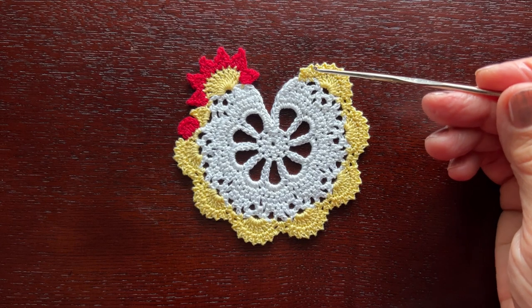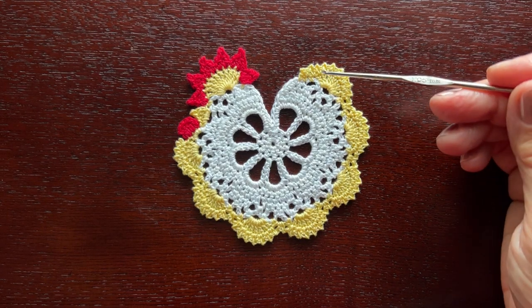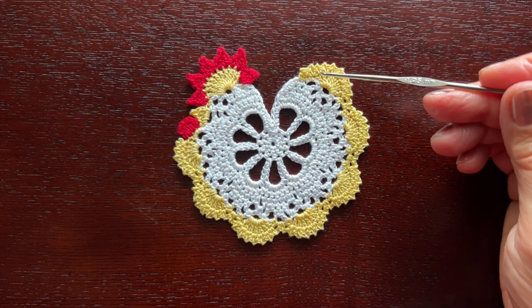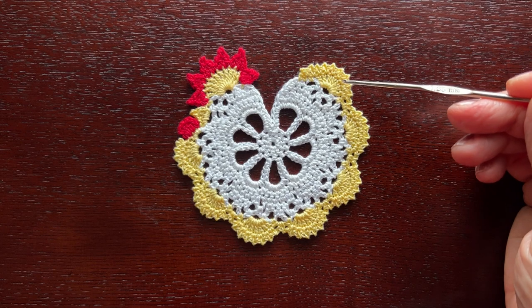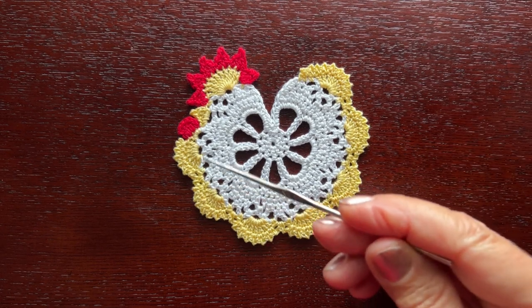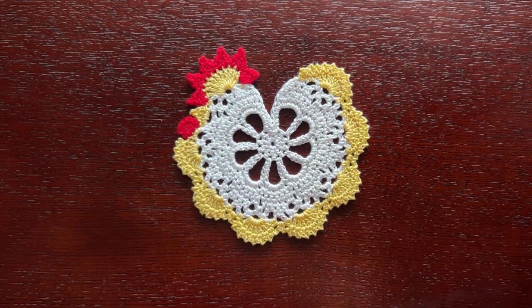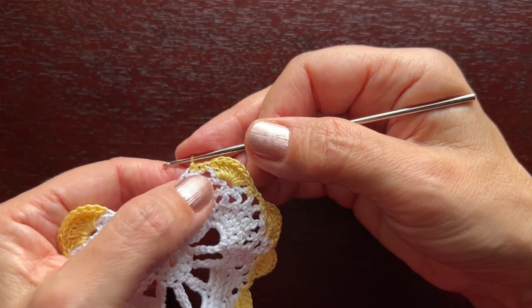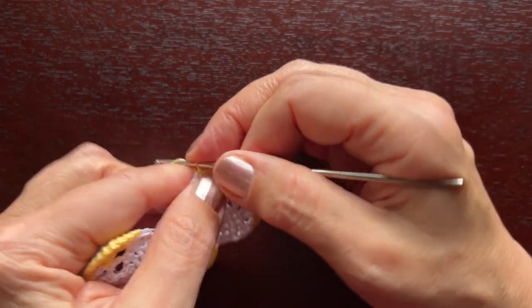Now we'll turn work over and we'll continue making the trim, which will consist of single crochets in each double crochet and chain 2 between them. And we'll work this way until we get here to the beard. Here we have 2 extra single crochets and we will make trim in them.